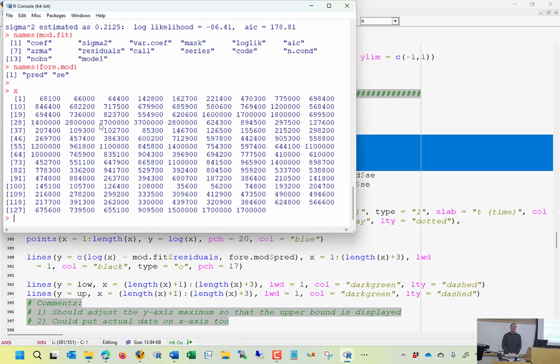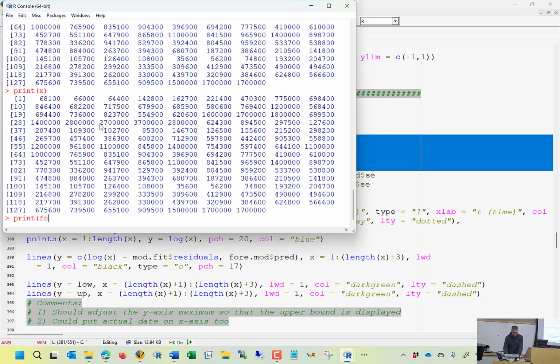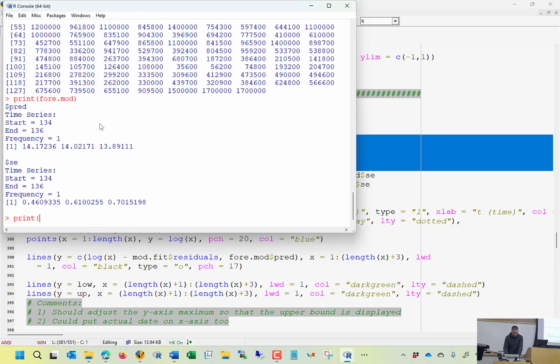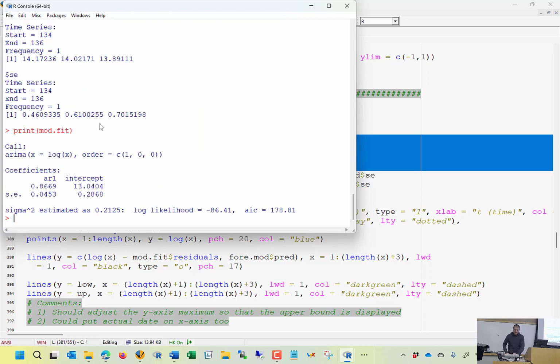What function is it? Print. It will always be run. Print is a generic function.